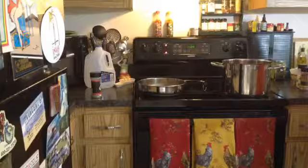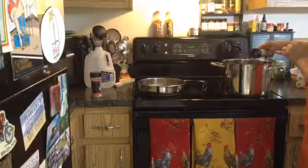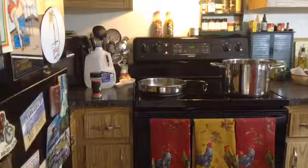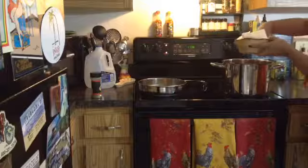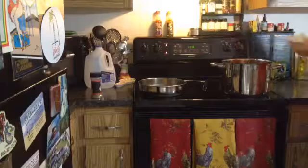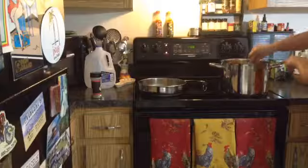I put in about a tablespoon of dried oregano and about three tablespoons of basil. I also add some red pepper flakes because I like my sauce a little spicy. Then I add the can of water, and now I'm inserting the meatballs into the sauce. I've reserved a tablespoon of the oil from cooking the meatballs and threw that in as well. Now I let it cook on low-medium heat. I'll keep stirring it every few minutes — you don't want it to burn on the bottom or get nasty.